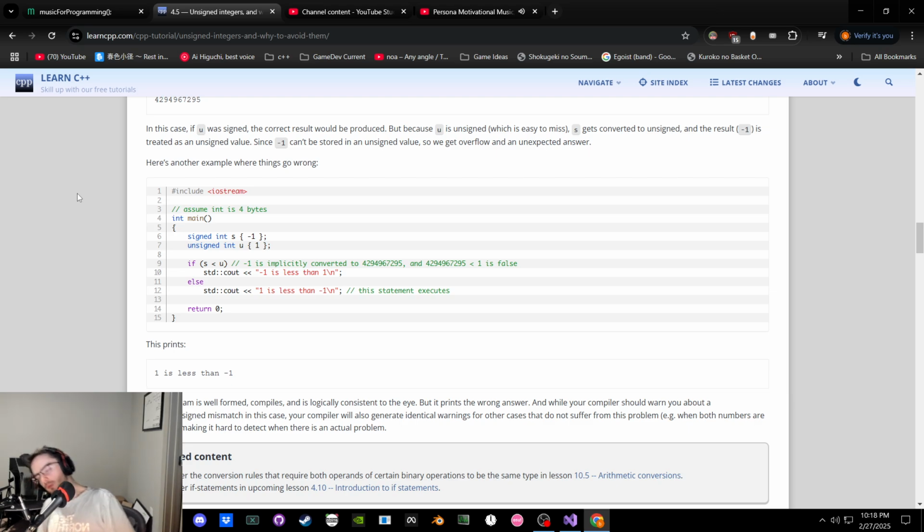So the point is when we're doing comparisons, so when we do an unsigned minus a signed, we are converting the signed to an unsigned in that operation because the operations have to be the same type.